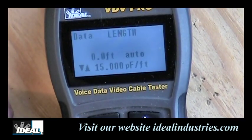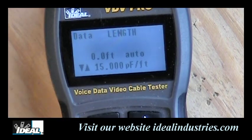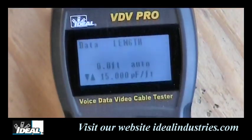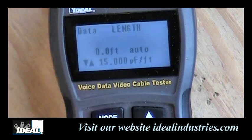Now, it is in what we call auto-testing automatically, and it says 0 feet there, meaning it sees no cable because there's nothing plugged into the end of the tester down here. And then below it, it gives us an indication. It says 15 picofarads per foot.